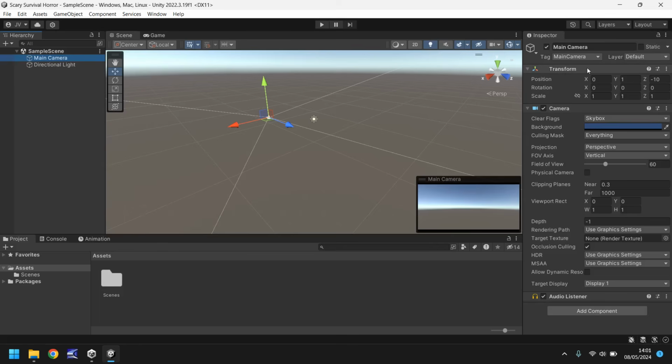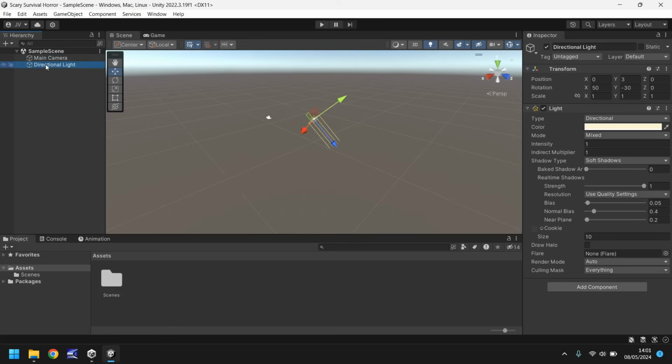The first one is always going to be a transform. So the reason everything always has a transform is because this defines where the object is, how big it is, and which way it's facing, essentially. So like I say, with the camera, you've got a camera component. If we move to our directional light, you'll find a light component. Duh. So if you add any other objects to it, let's say a character model that has a texture on it and a material, you'll have more components over here. So think of the inspector panel as a way of really digging deep into whatever object you currently have selected.